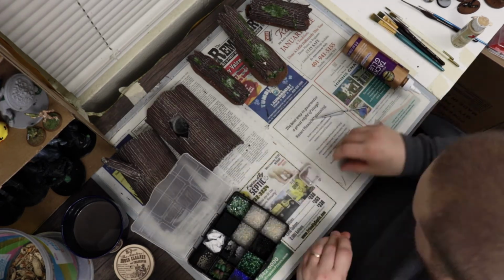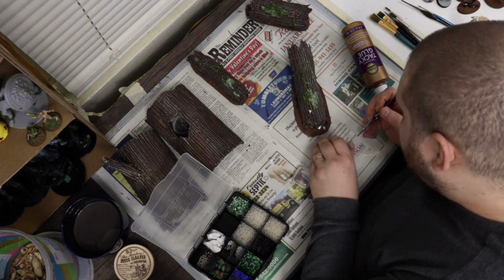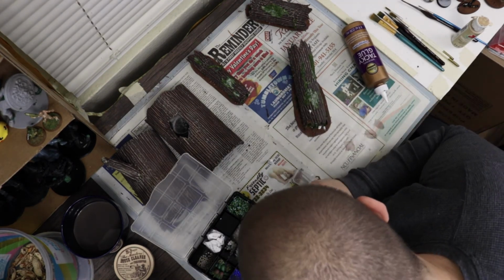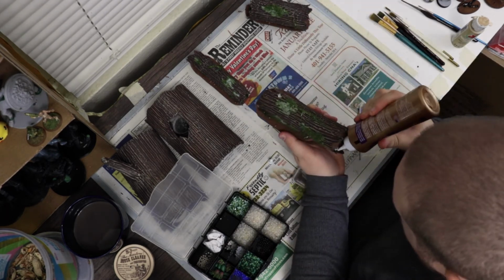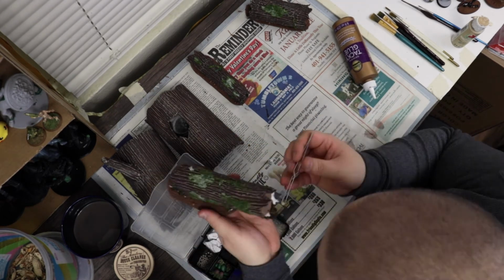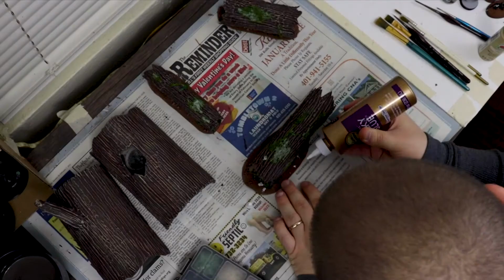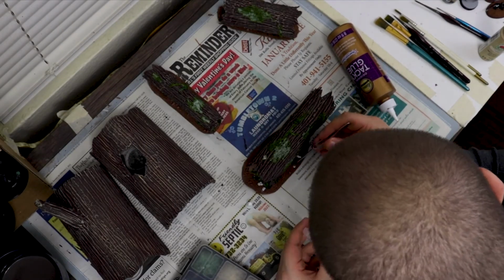Then I decide to add a few mushrooms because I figure, dead, decaying plant life, probably a good breeding ground for fungus. So I just take some more beads and glue them inside the lip of the logs. And then I add some little tiny leaves from my leaf hole punch.